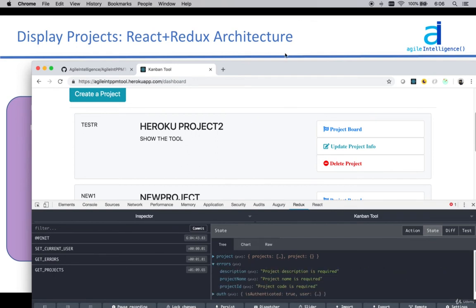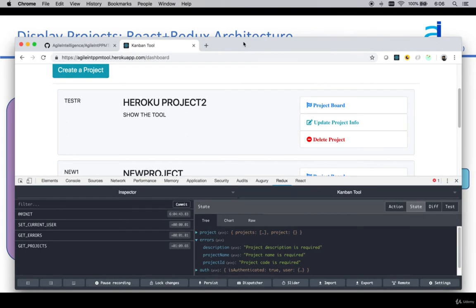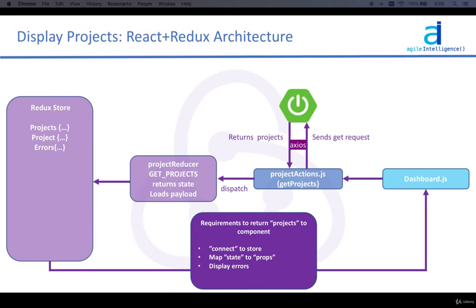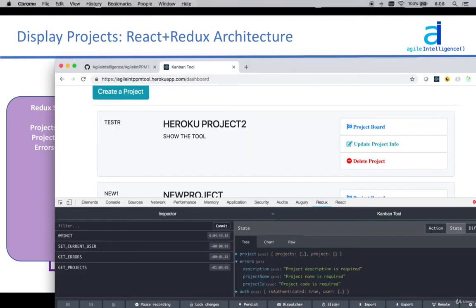Okay, so I hope that this is super clear. Well, actually, I don't think it's going to be clear right this second, but I hope that once we implement these two use cases, you can come back to this video and make sure that you make sense of it, and that you don't move forward until this makes sense, even if it's just at a procedural level, as in, okay, I have to create the component, then I have to create the action, then I have to wire it up so it calls the API, then I have to create the reducer that sends the project to the store, and then I have to get the state from the store by hooking up the component and then displaying what's coming from the state.